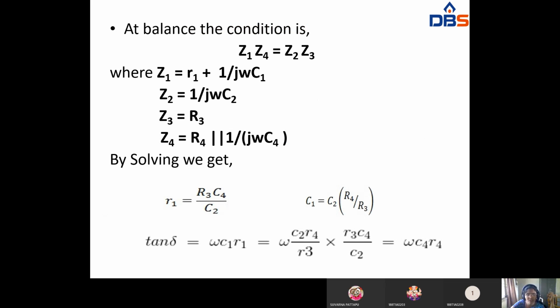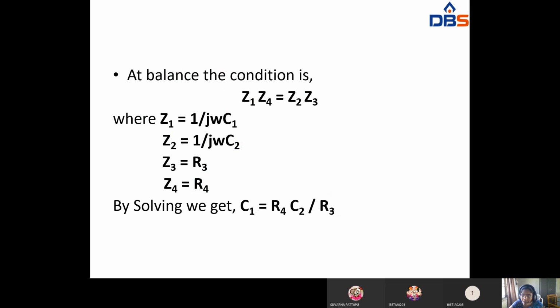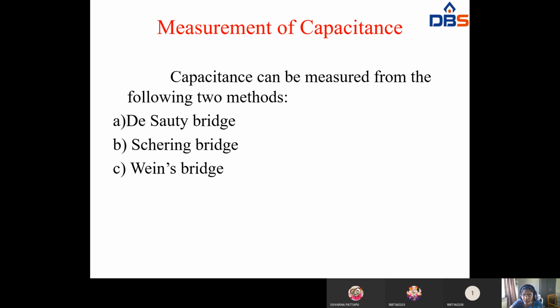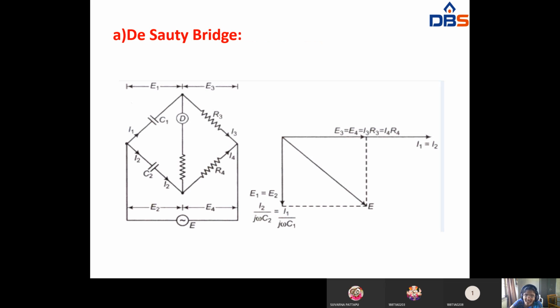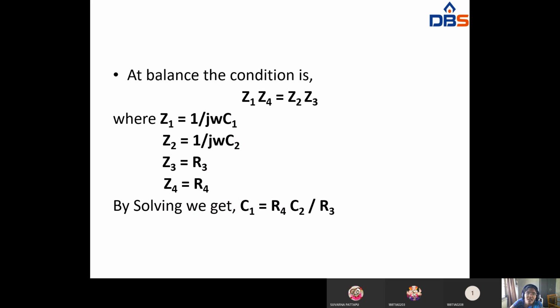In the previous class we discussed the bridges used to measure inductance: Maxwell's inductance bridge, Maxwell's inductance capacitance bridge, Hay's bridge, Anderson bridge and Owen's bridge. We also discussed the capacitance bridges: the DC and AC bridge, Schering bridge, and Wien's bridge. The Wien's bridge is also used to find the frequency value. In the previous class we discussed up to the DC and AC bridge, so now in this class we are discussing the Schering bridge.